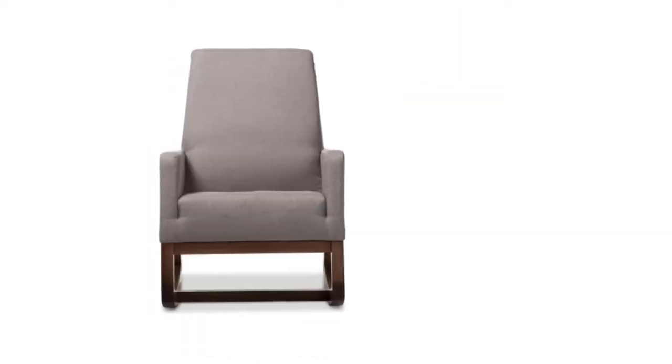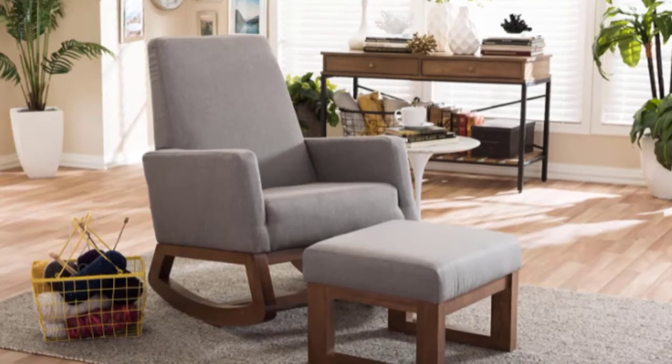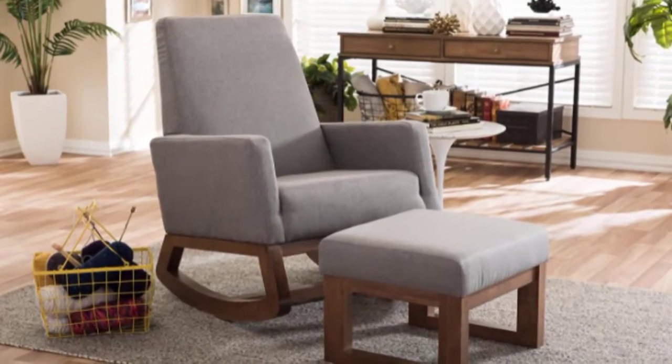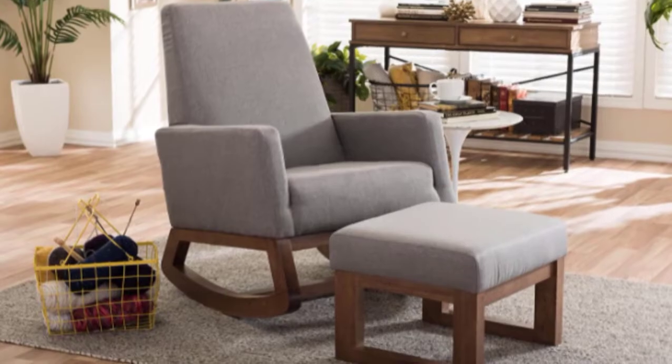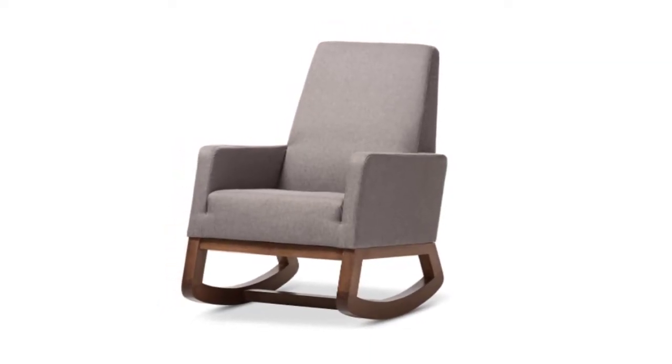The high-back contoured design and ergonomic arm height add more charm to this piece. The Yoshia looks smart and modern, but comfortable — it can be a good rocking chair for nursery during middle-of-the-night feedings, and yet a pretty piece of furniture to accent the room. Made in Malaysia, the Yoshia requires assembly.